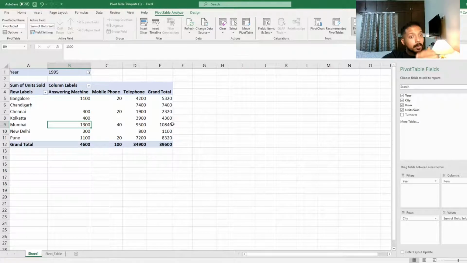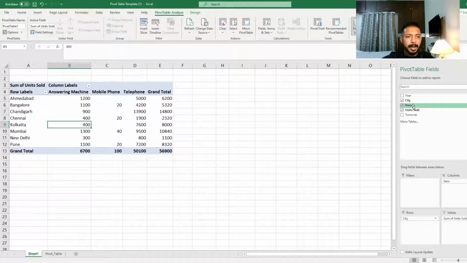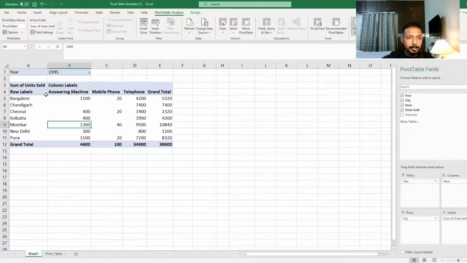Now, I could also do it the other way around, right? So I'm right now just explaining to you what a pivot table is. I'm not really getting into the question which we were solving, right? Now, let's say I don't want to filter across basis years. I want to see the entire data, right? So what you do is just put that back, and now you've got absolutely no filters. Make sure to select that again, okay?